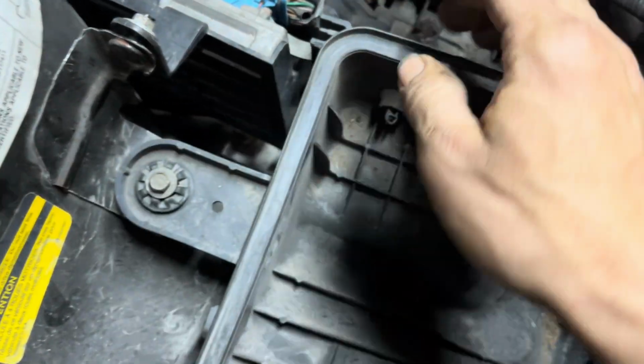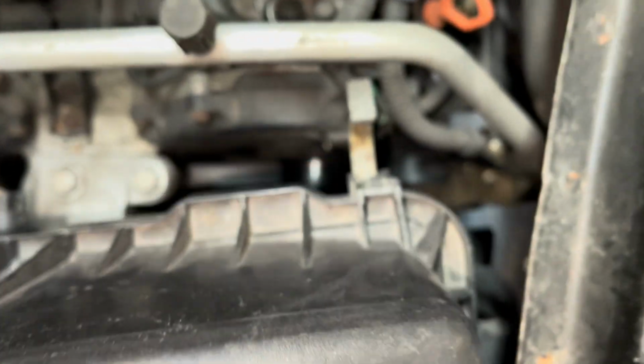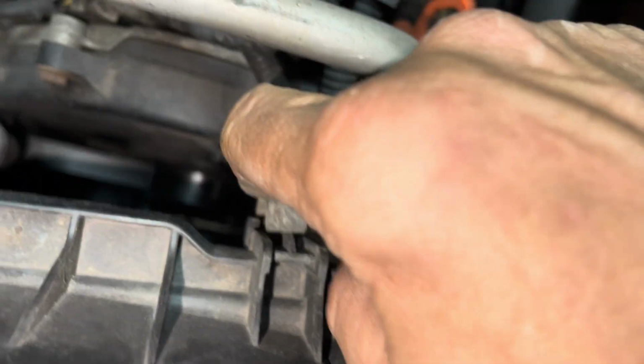Don't forget to screw down your bolt and plug in your air temperature sensor. Make sure that these tabs are locked into the proper location, because if they're not, you won't be able to get these out.